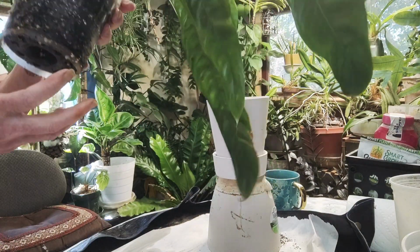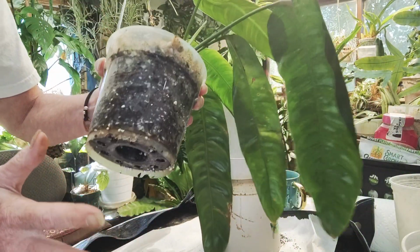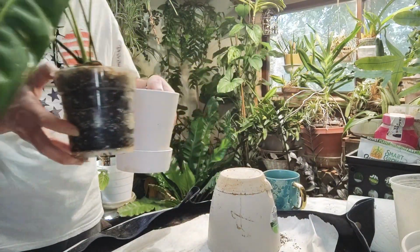But, well, I don't know if you're going to be able to see or not, but she's got roots coming all around in here. Now, she's not root bound. She's not growing out of her pot. But I want to put her on a moss pole.